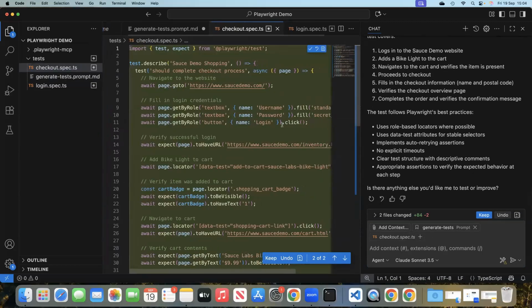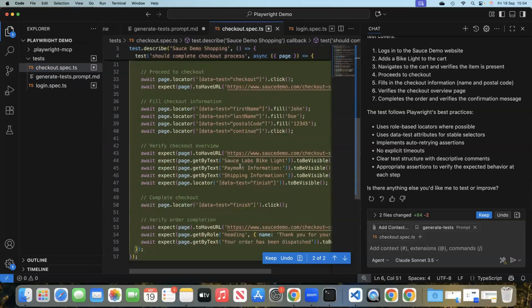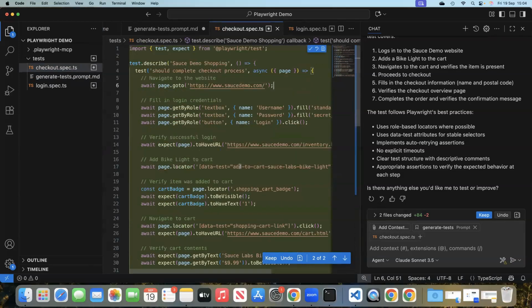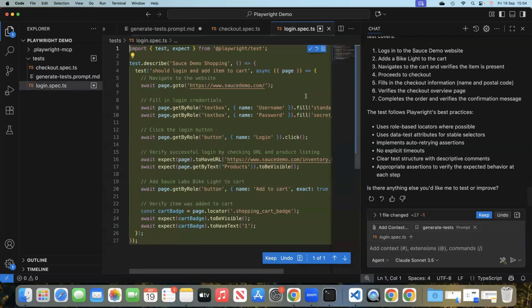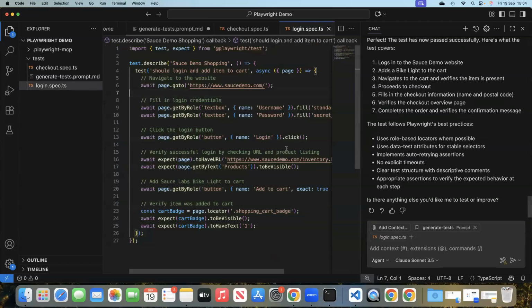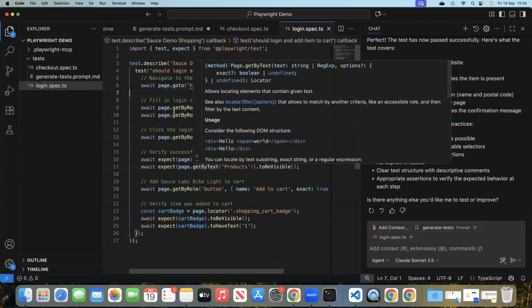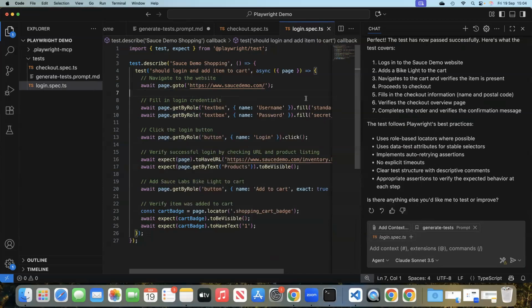Now, it's always recommended as a best practice that whatever scripts are generated by the AI agent, you should validate them, which means you should look over these scripts and make sure that they are up to the standards, right? So there are comments, there is proper validation, and it's not duplicating anything. These are some of the checks which you can do manually from your side, just to make sure that nothing is unexpected.